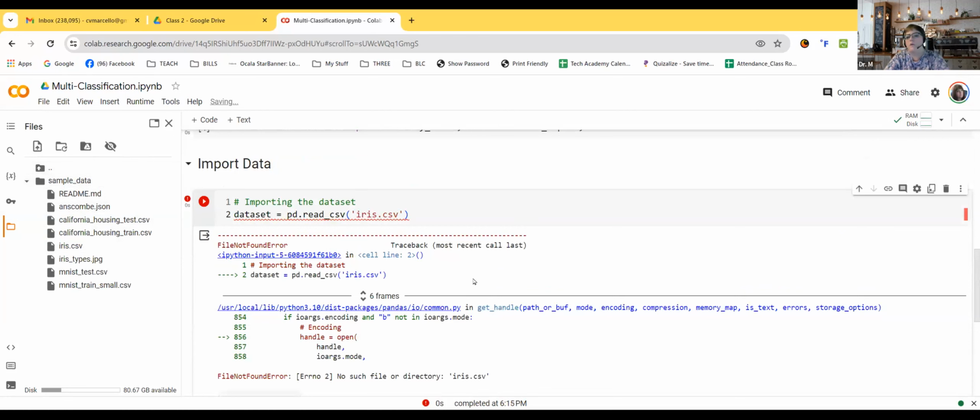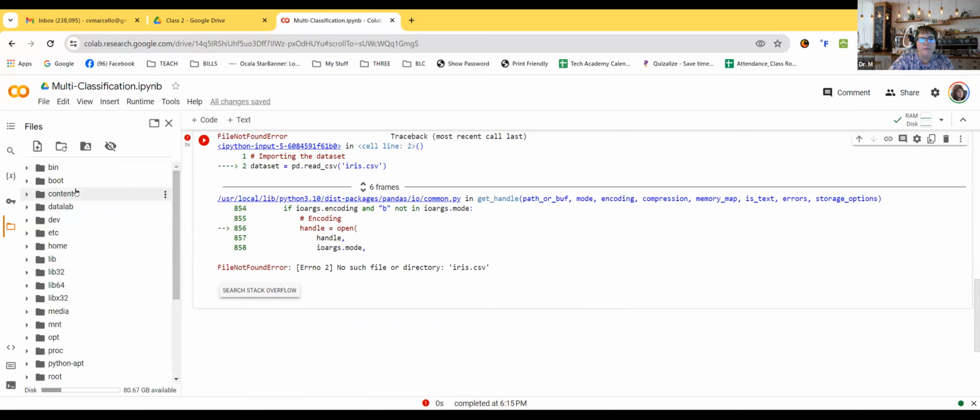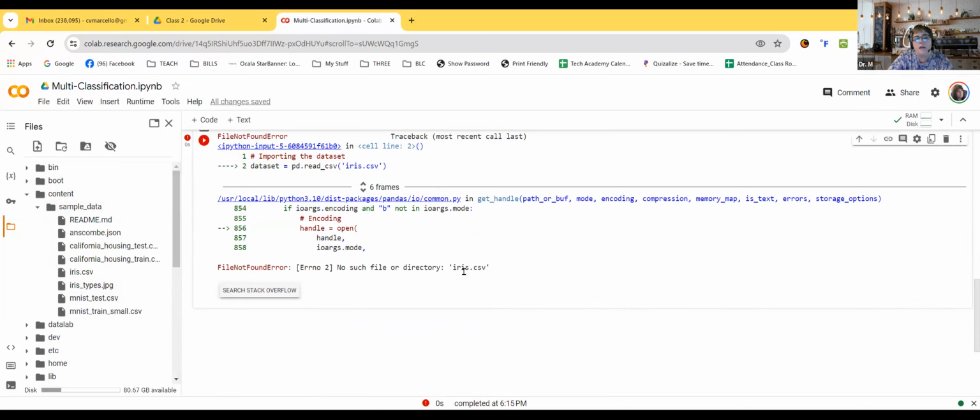I'm assuming it didn't work for you guys either. Can we just verify? No. It didn't work? Okay, all right. That's because we have to go up to content and put it there. So that's my bad. But in a way, it's good because this way you'll know that it doesn't belong in sample data, it belongs in content. So I'm going to show you how to drag it into the content folder.